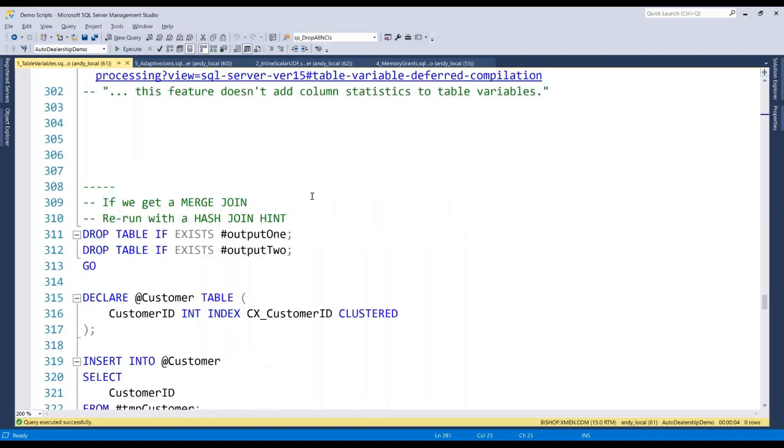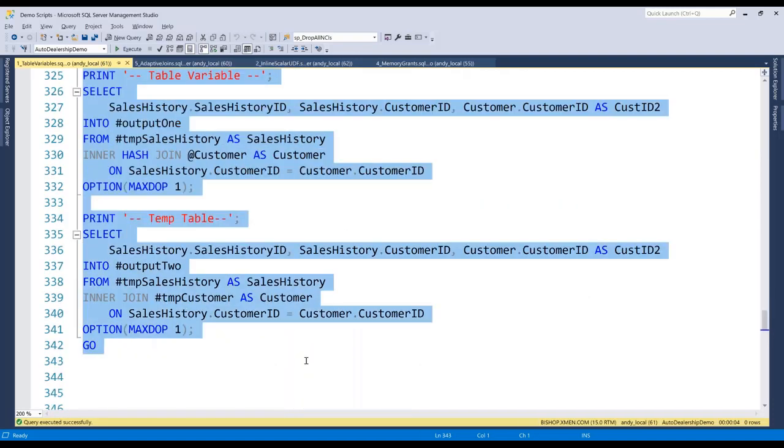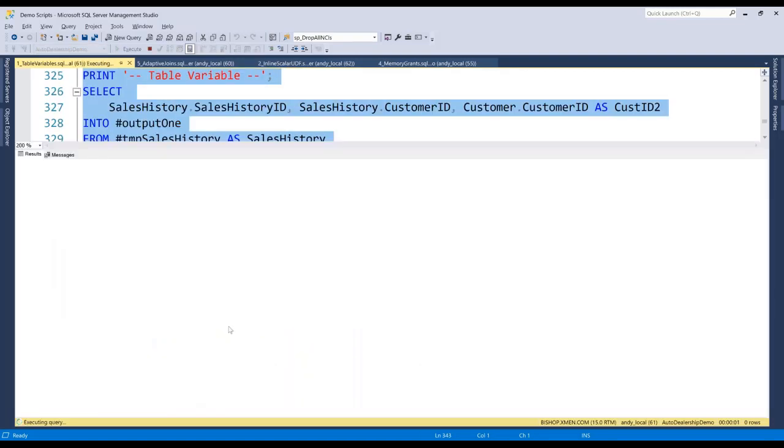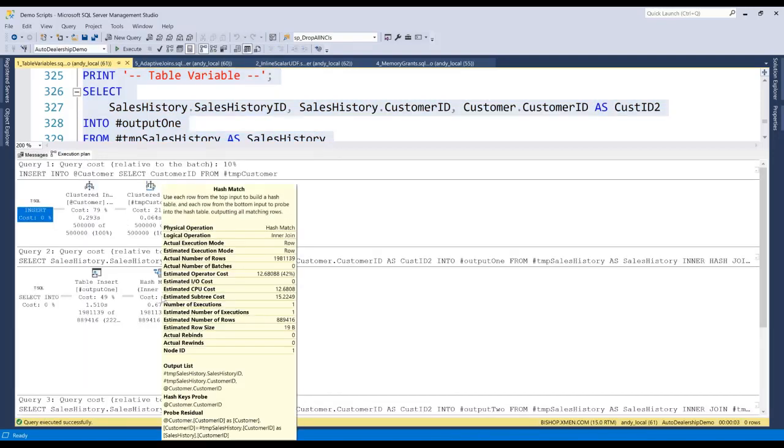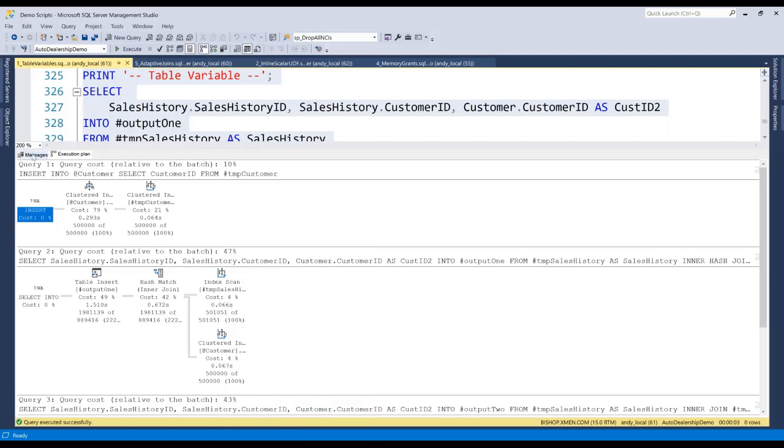And in fact, the optimal plan using that table variable is actually to have a hash match here. So I'm going to use a table hint just to force the hash match, just to show you that particular behavior and that particular difference. So we have the hash match join here, and then I'll just show this from the I/O numbers here.